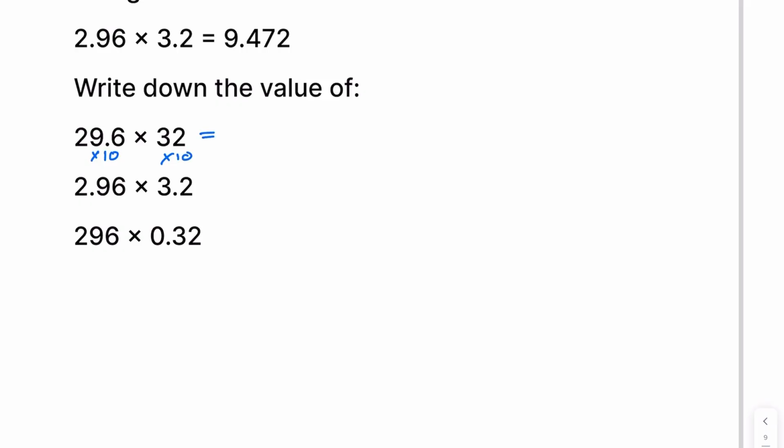All that means is I take the original answer and then I multiply it by 10 twice. So that just means I'm going to hop the decimal 1, 2, and that becomes 947.2. Now looking at the next one, again, comparing this to the original question, it's the exact same. So we don't need to do anything here. Comparing this to the original question, it's the exact same. So actually the answer here is just the exact same.